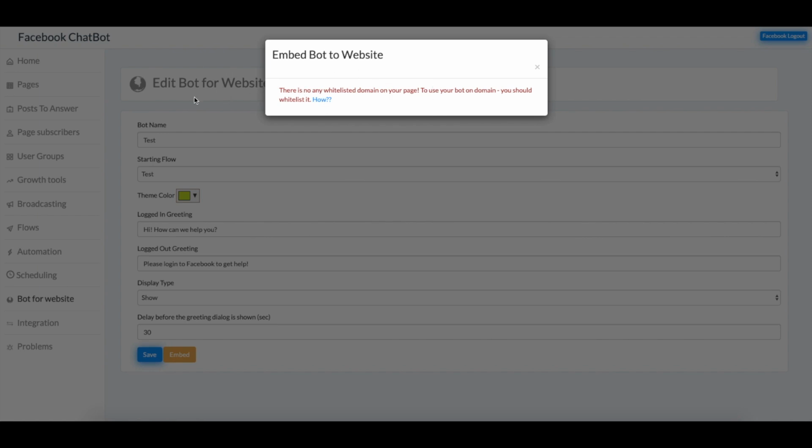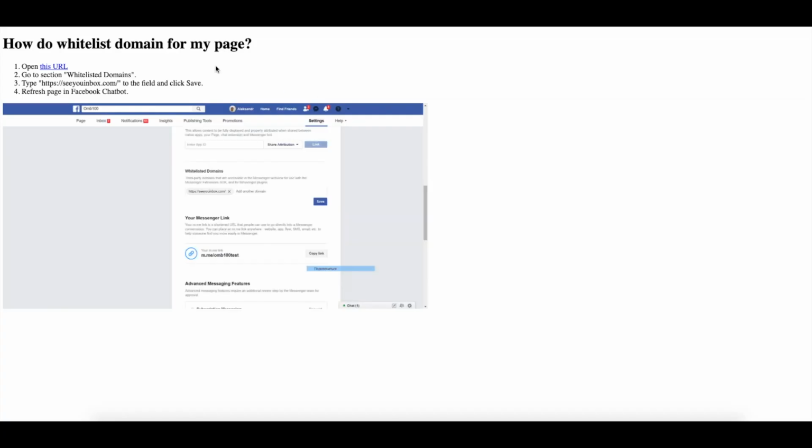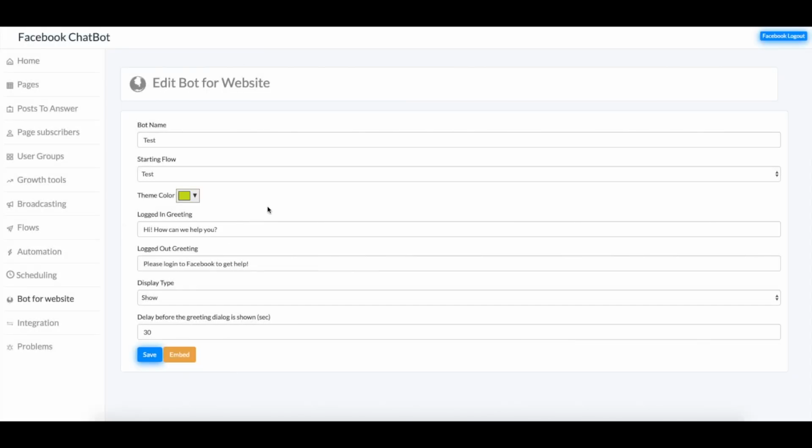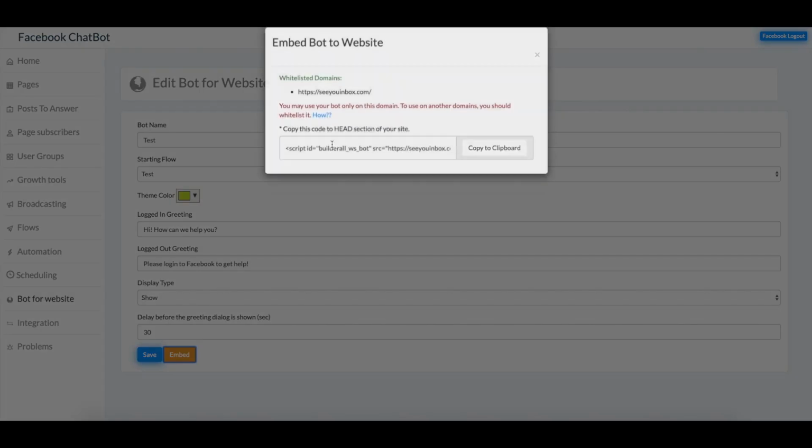So to use the bot for the website, you must whitelist a domain. So it must be a website you have on Builderall with a domain name. And you can click here. It'll show you exactly how you whitelist a domain in Facebook. This is very important for when you want to use the bot for your site. And it's another reason why we recommend if you're just looking to use a bot in your website, we might as well just use the site bot tool that we feature also under apps, because it's a very good way to interact with the people that visit your website without interacting with Facebook or having to worry about whitelisting a site.